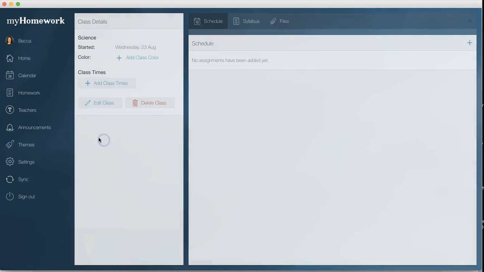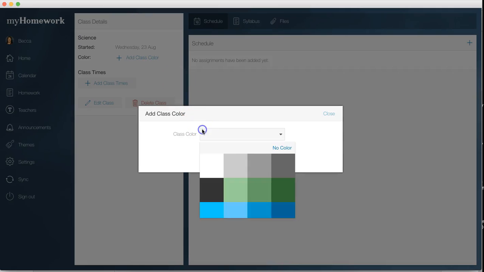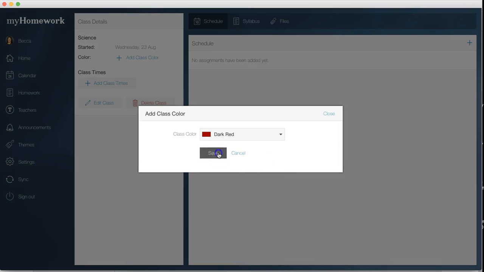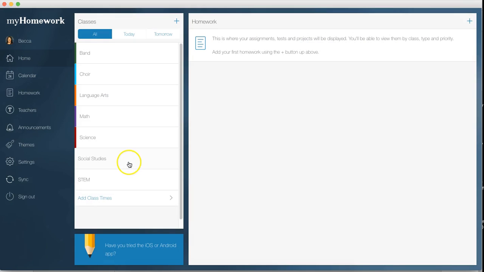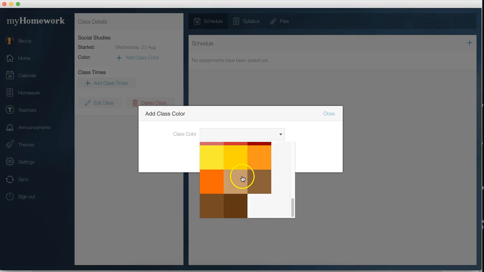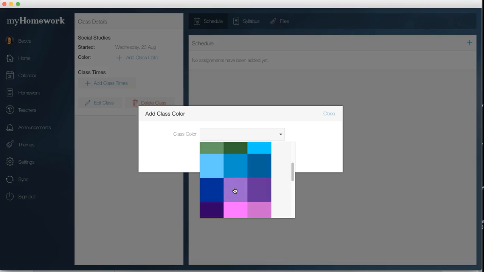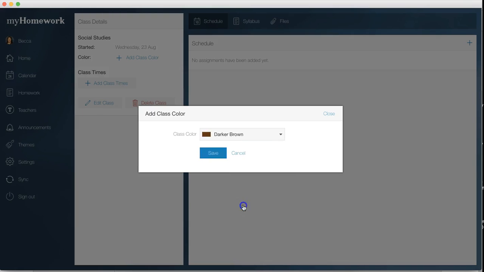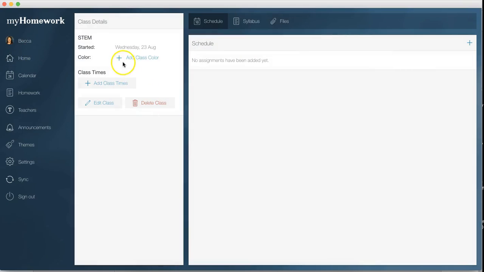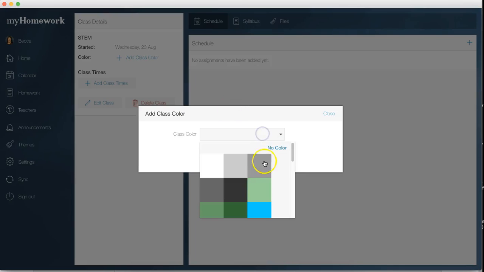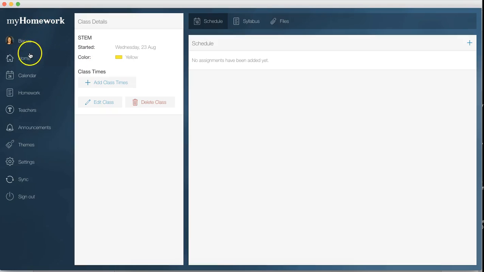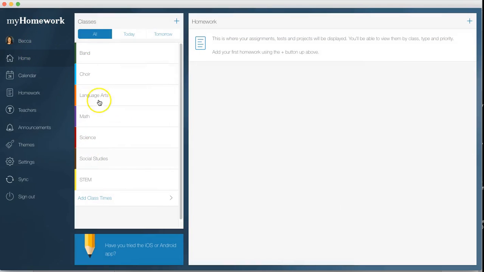And it should show up once we get some assignments put in. So I'm going to continue putting my colors in. And if you don't want to put colors in, that's fine. It's all about preference. I'm more of a visual person, so I like to put colors in. Last one. Here we go. I don't think I've done yellow yet. Okay, so there's all my colors.